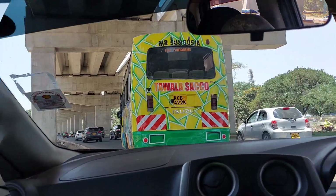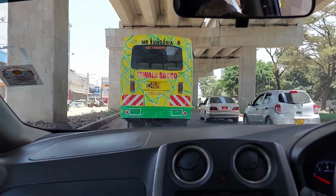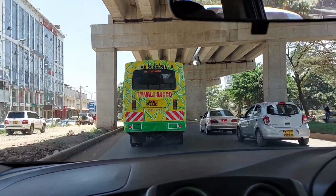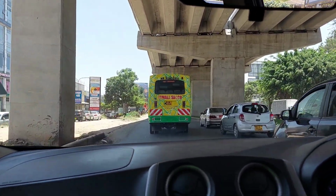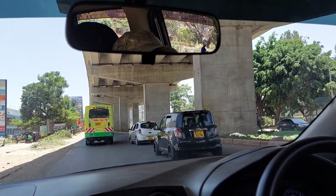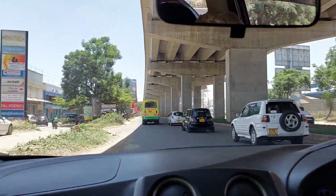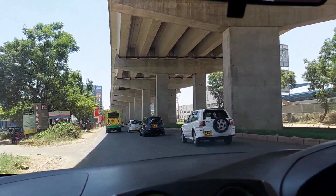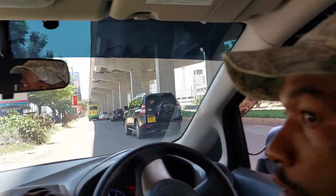This mega project has transformed the skyline of Nairobi. Literally, this place, Nairobi, looks completely different. I would love you guys to visit this place one day if you don't live near this place, and see how the place looks like. It looks so fancy and so modern and so classy, and I feel like this is good progress.